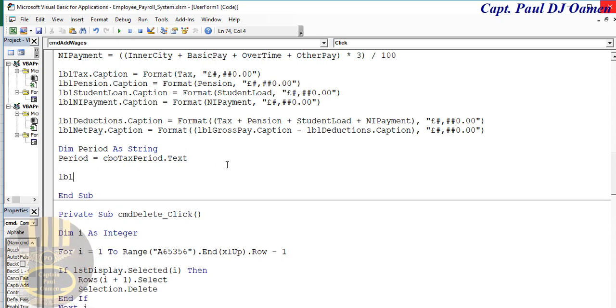So that will be LBL taxable. Oh no, this is LBL pensionable, wrong spelling, pensionable pay, okay, dot caption equals caption, as equals this very one multiplied by, let's take this off, else there will be an error.